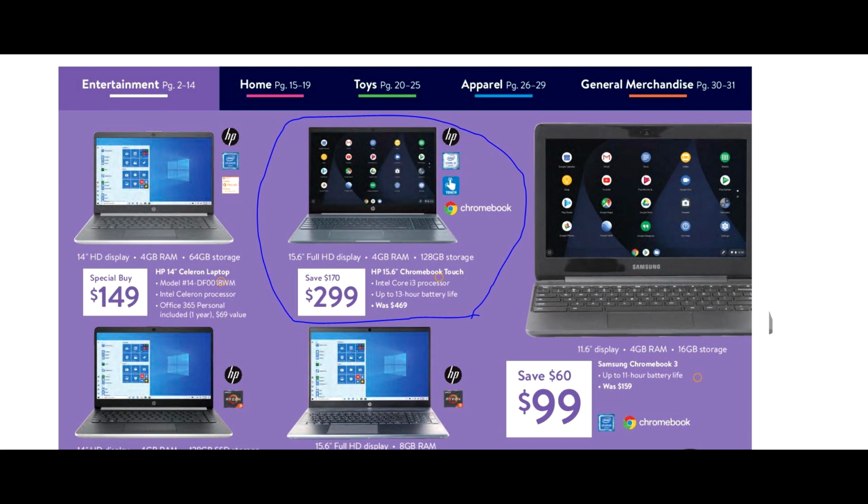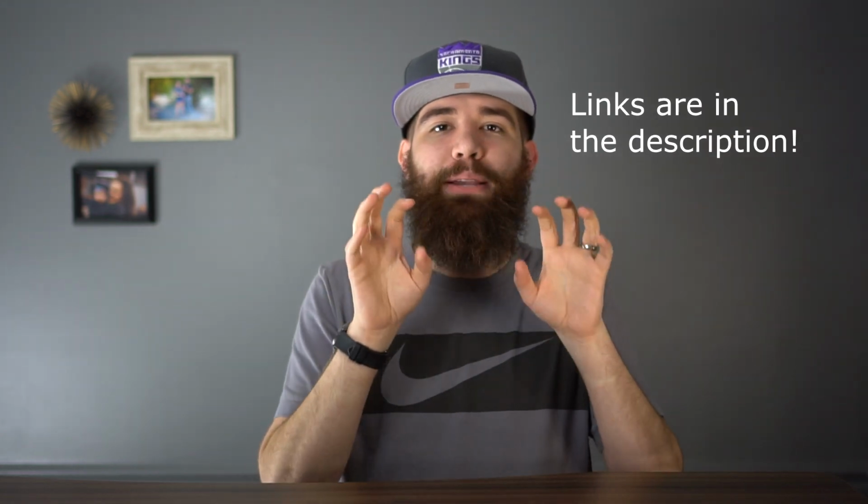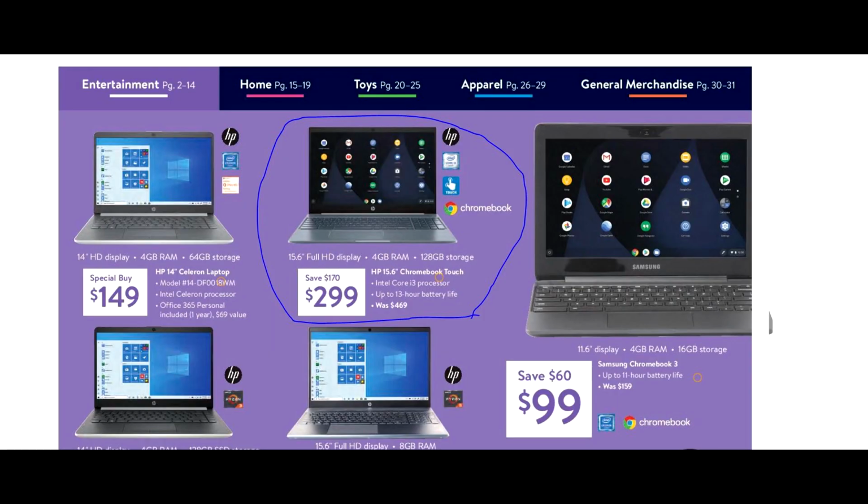So you could spend $299 to get a 15-inch Chromebook 360, so it's 1 inch larger in screen. Outside of that, the only real variation you're going to see might be the color, and also it only has 4 gigabytes of RAM. So it'll be a little worse with multitasking. And because you're having the same screen resolution on a larger screen, the screen's not going to be quite as good. So for only $50 more, I personally think the Best Buy version is a better version, but 4 gigabytes of RAM will indeed be enough for most people.